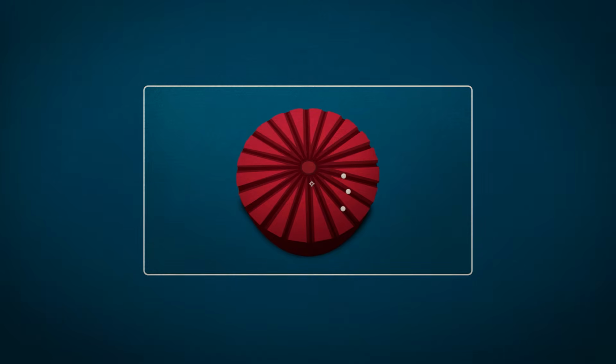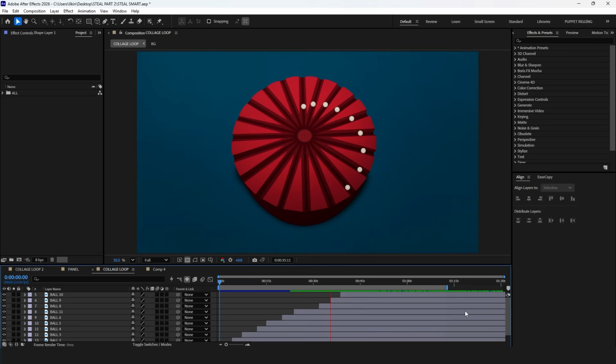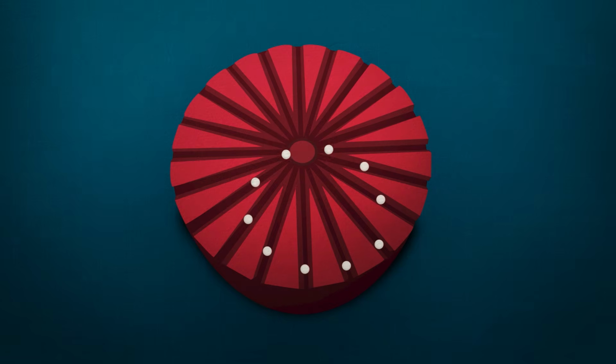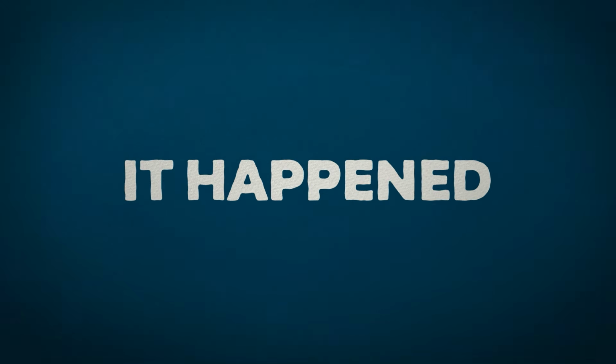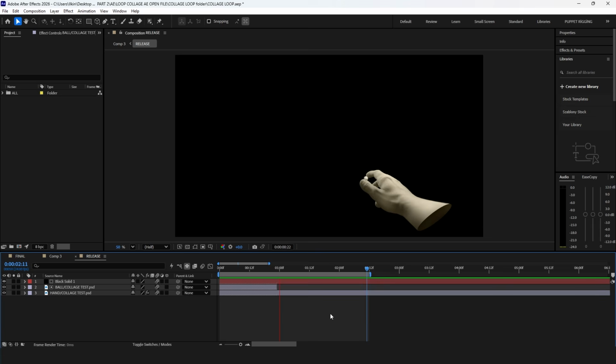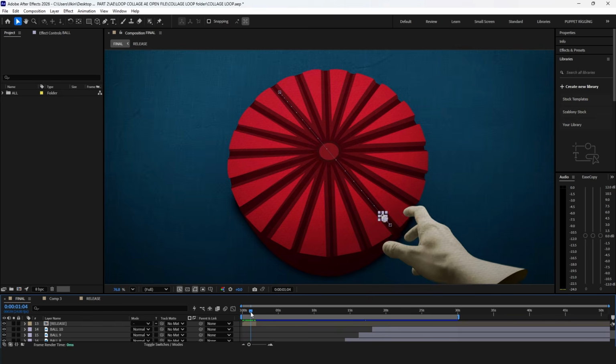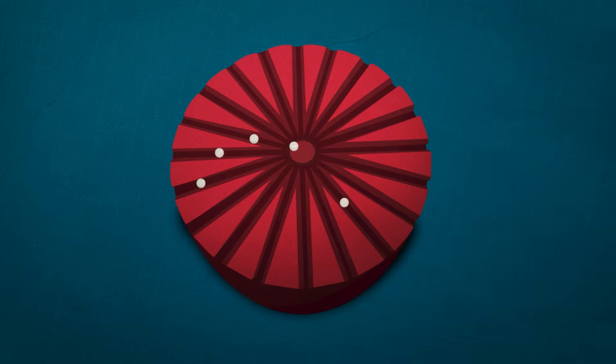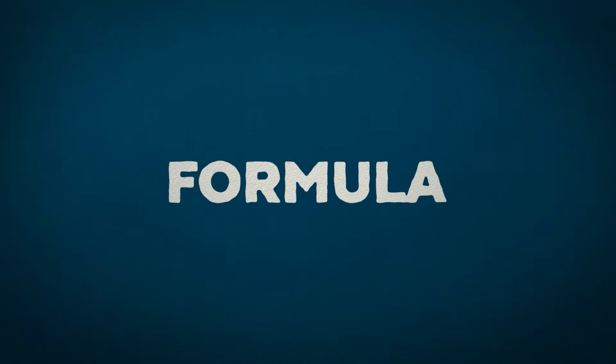At this point, I thought the animation would be done if I arranged the balls' starting points in a circle. And honestly, it looked great halfway through. The final animation looked good too, but it still wasn't what I was trying to make. I'm sure there's a mathematical formula for this. I just kept dragging layers until science happened. And it happened. First, I created the moment where the ball leaves the hand as a separate pre-comp. By the end of that pre-comp, the ball is fully released. After that, I focused completely on the ball layers, and a formula came to mind.